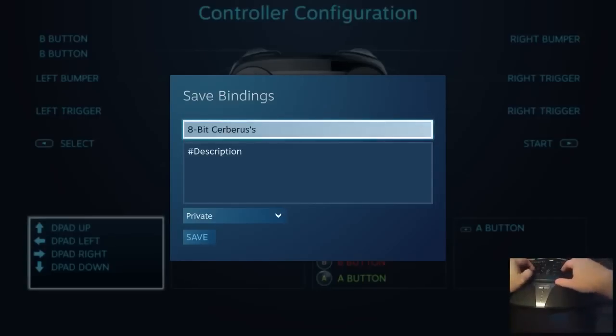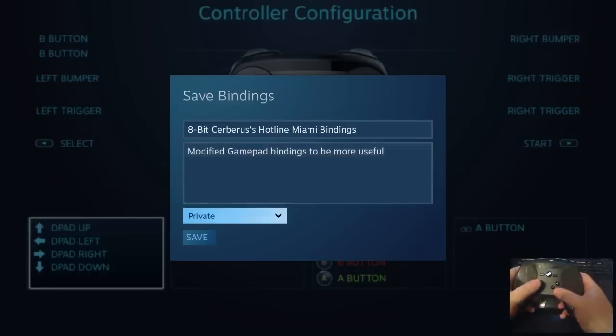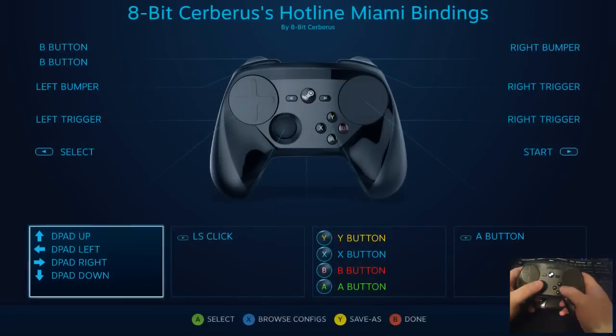Bindings have gotten messed up again in one of these updates. I guess I should have that Hotline Miami bindings. And we'll do modified gamepad bindings. Be more useful. Okay.